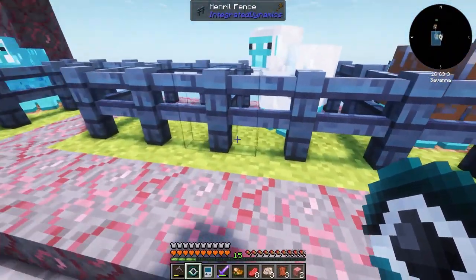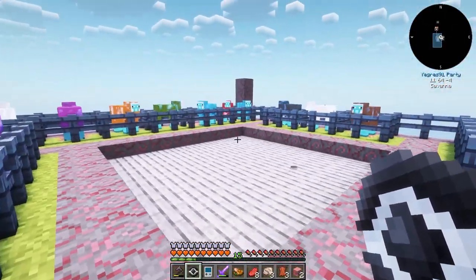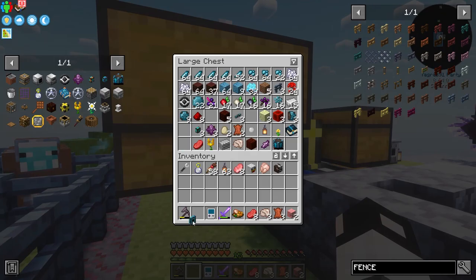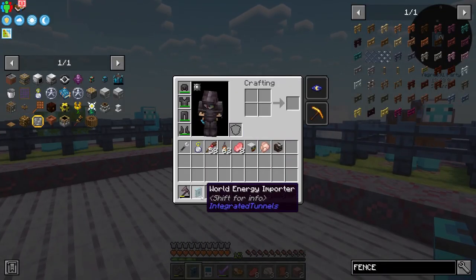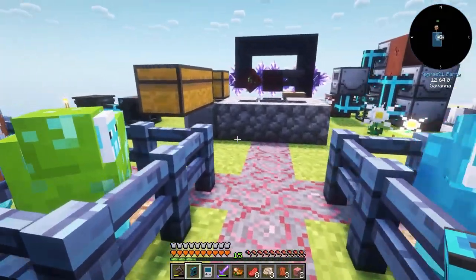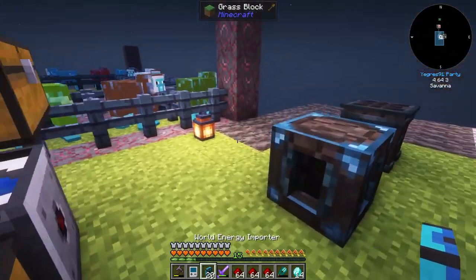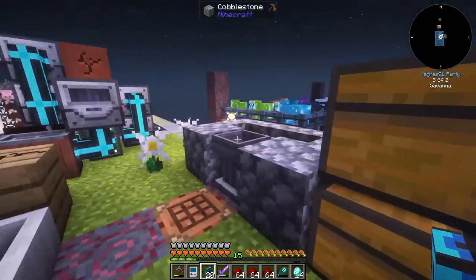All right, guys. Well, it's been some time, but we got a few sheep. Now, next step is to make 20 or 90 more world energy importers. Let me do that. All right, guys. Well, we made them, but is it worth it? Anyways, we'll see soon.